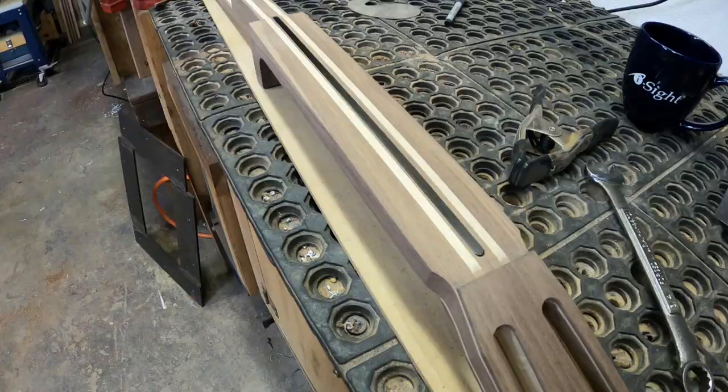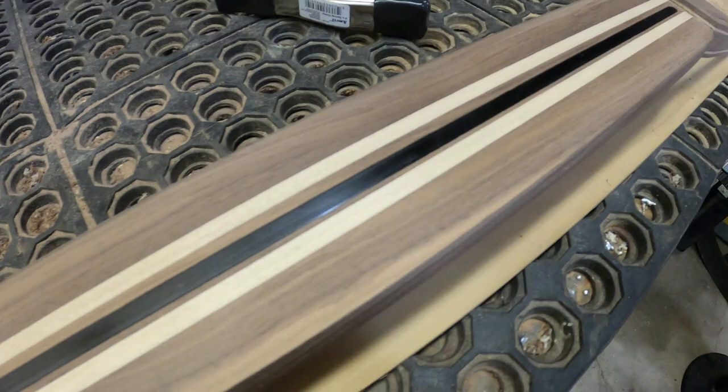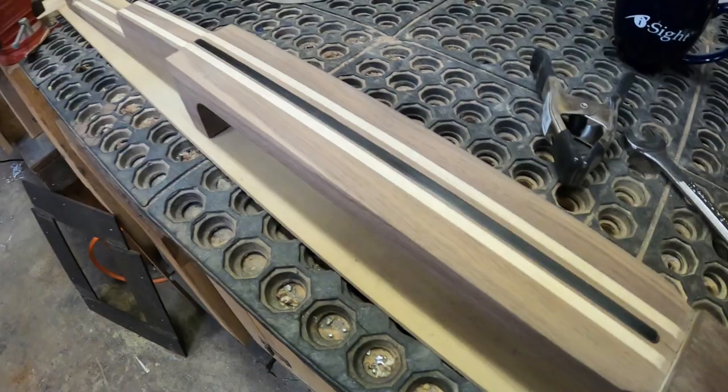Okay, I don't feel like that could have gone any better, really. I had to really pound it in there. It's in there really tight. I mean, really tight. That thing will get flooded with super glue at some point, but not right now. Okay, what's next? I think let's taper the sides.